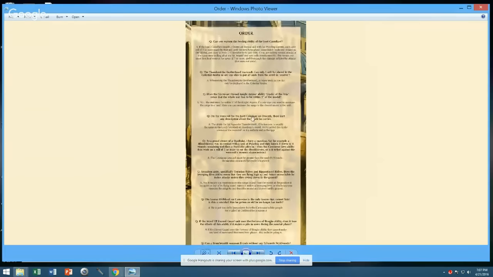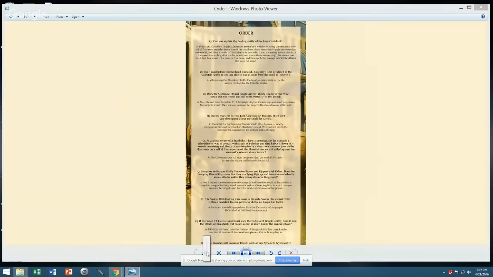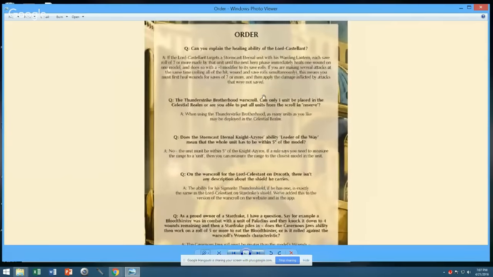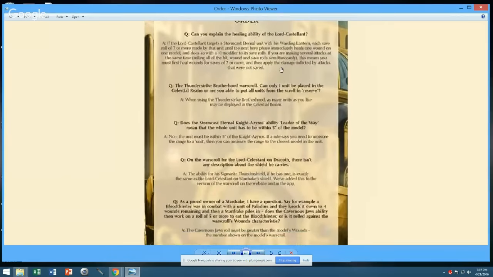Can you explain the healing ability of the Lord Celestant? Let's get closer here. If the Lord Celestant targets a Stormcast Eternal unit with his Warding Lantern, each save roll of 6 or more made by that unit until the next hero phase immediately heals 1 wound on 1 model, and does so with a +1 modifier to its save rolls.